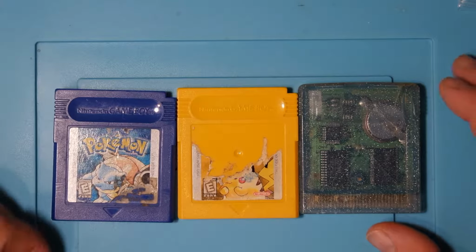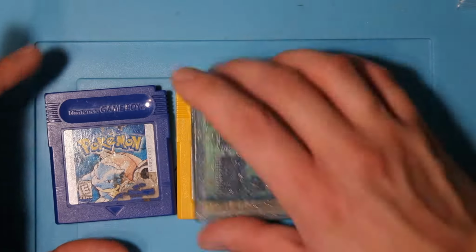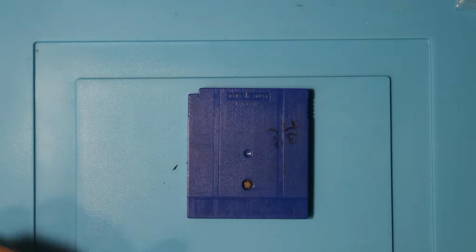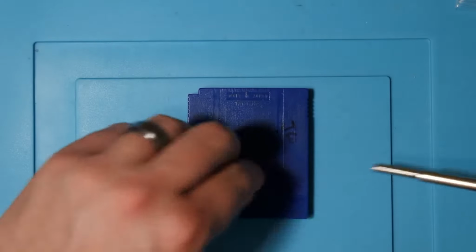All right, on to these three. So, start with blue. I believe I showed this off the last time I did some Pokemon Game Boy games. So let's take a look in here.